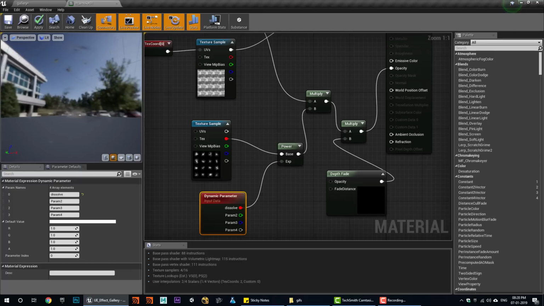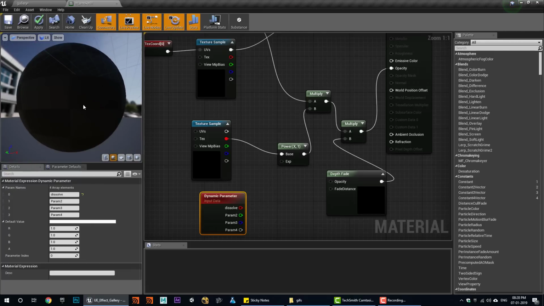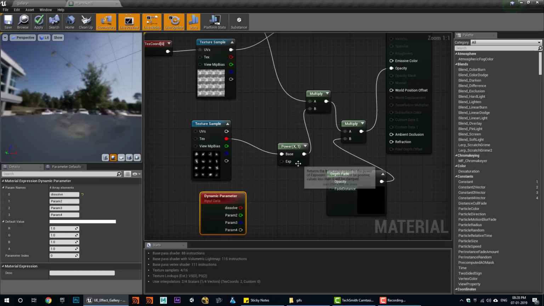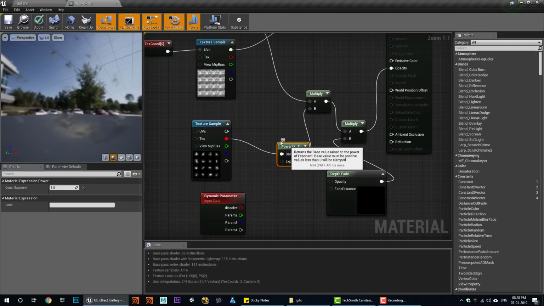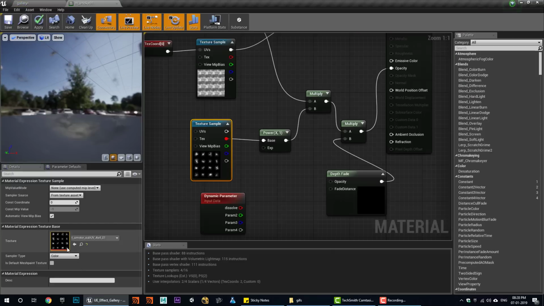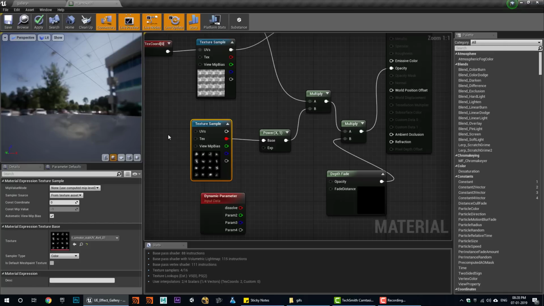How will it work? Basically, if I disconnect it, you have this texture like this one. What does power do? It will contrast your values, like you have gray values. When you increase the power, it will erode from here to mid, like this.